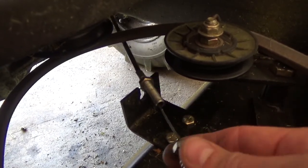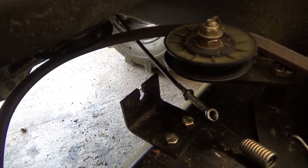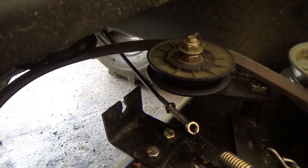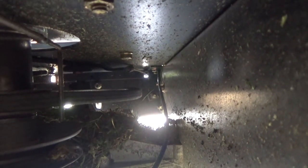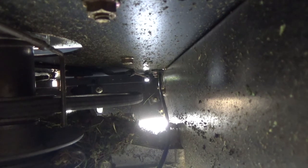And we're just going to go ahead and trace this back through the mower. You'll be able to see here that this is a straight shot, nothing special. It goes through one little wire tie thing. You just have to cut that. Pretty straightforward.